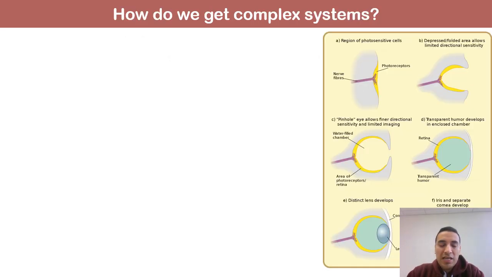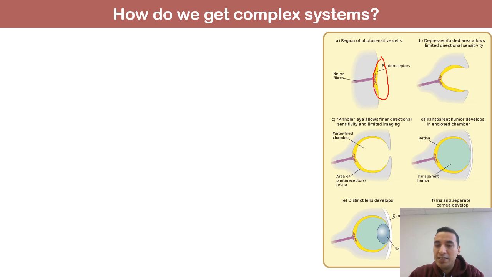So I'll stop pretty shortly, but let's talk about how we get complex systems. All right, let's look at the eye, for example. An eye is a very complex system, right? But if you look at different species, you might see that there is a general gradual progress in how eyes have developed. In some of the earliest animals, you only have photoreceptors and the nerve fibers. That's it. So they can only detect light versus dark. That's it. But over time, there was folding and there were added things.